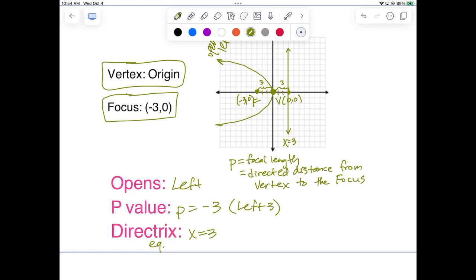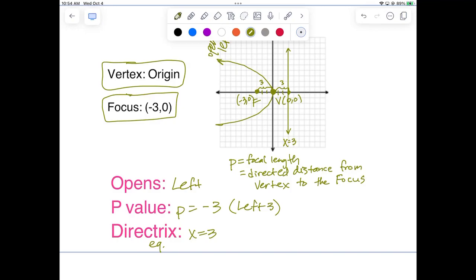All we need to sketch a graph like this is 2 of these 3 things. If I know 2 of the 3 things, I can figure out the p-value, and then I can figure out what the other one is. Okay, but if I know 2 of those 3, I plot it, I sketch it, and I can answer the question. We haven't seen a parabola that opens sideways before. This is not a function of x. It fails the vertical line test, but it's still a parabola. Okay, and it still has a focus, and it still has a directrix.